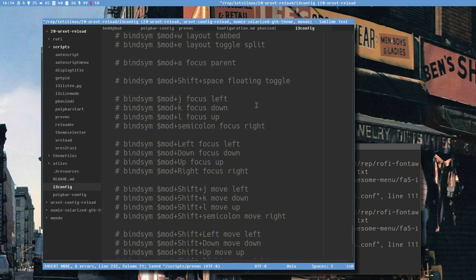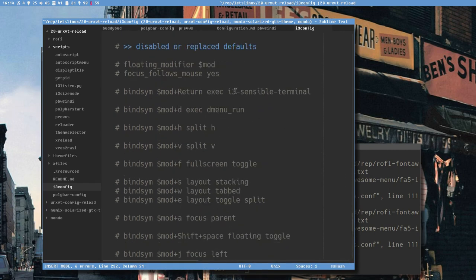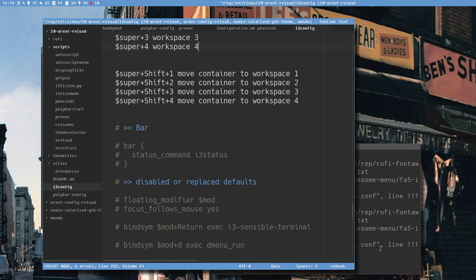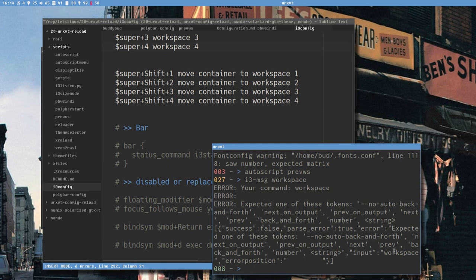It's something i3 workspace back and forth. We can try it here. i3 message workspace. If I just run this, we should get a, yeah, here we have it. Back and forth. And this means go back to the last activated workspace, whichever it is.